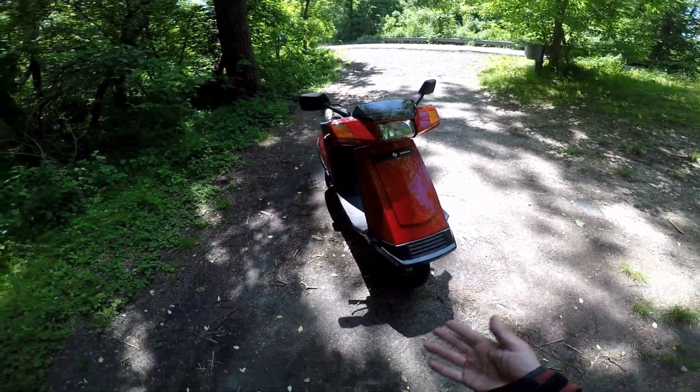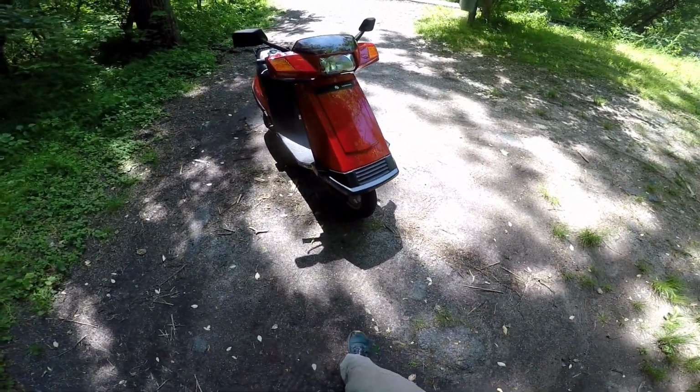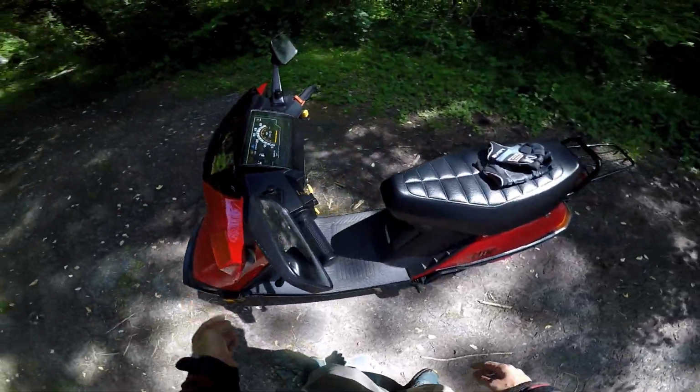My Elite 110, SH, all have plastic. Everything is plastic headlights. And you do have reflectors down here, which is kind of cool. You have this weird bumper, so when you look down, you see how far it sticks. It's kind of neat. Let's show you the trunk here.